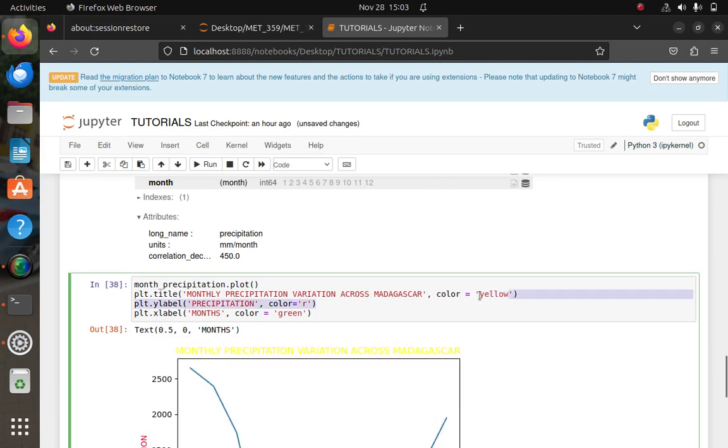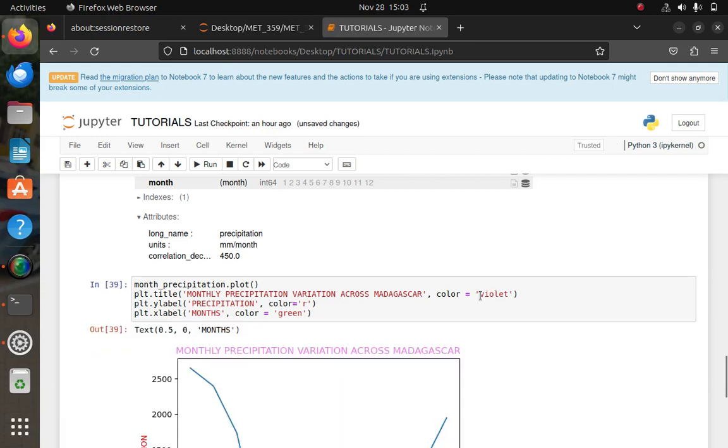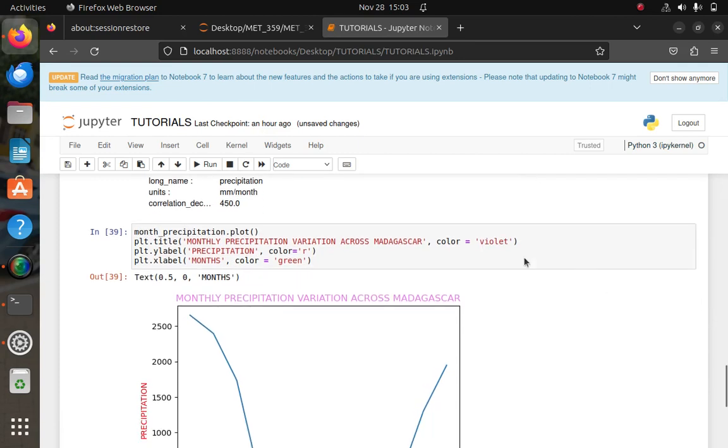So maybe color equals to violet. Yeah, so you can change the color according to maybe what you want. Yes. Yeah.